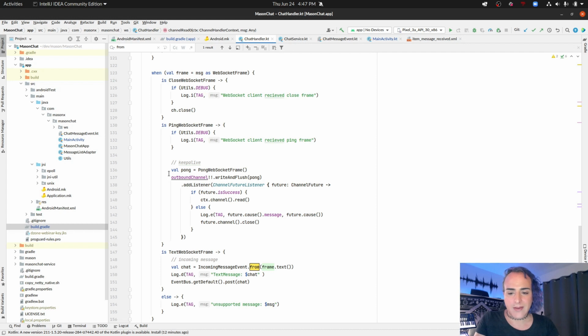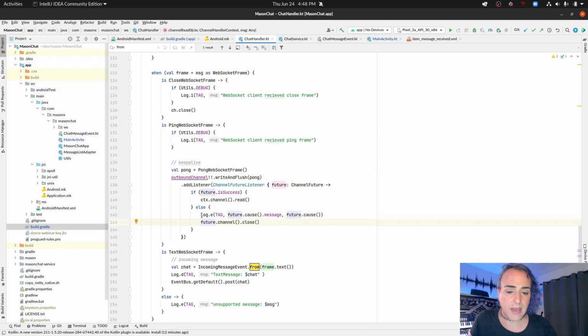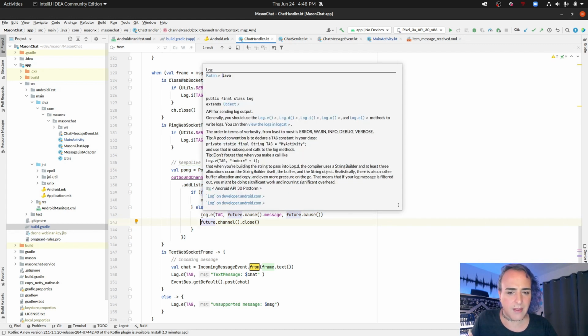So all we need to do is create an instance of that pong frame and send it out. And in this case, we're going to wait for the pong frame as well. We're going to make sure that that pong frame finishes, and we're going to make sure that the server got that pong frame. And we're going to do that asynchronously using futures here. So we're going to look for a read, and we are going to close it if for some reason the future was not successfully finished.